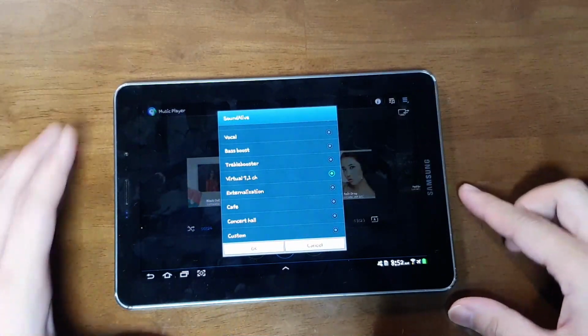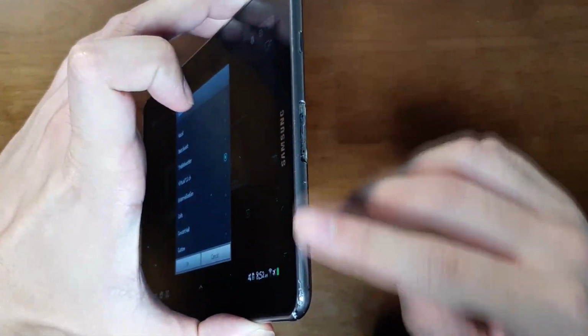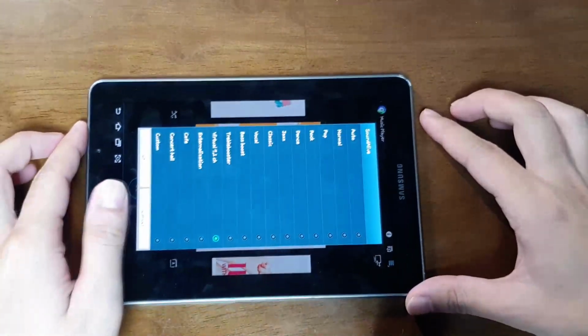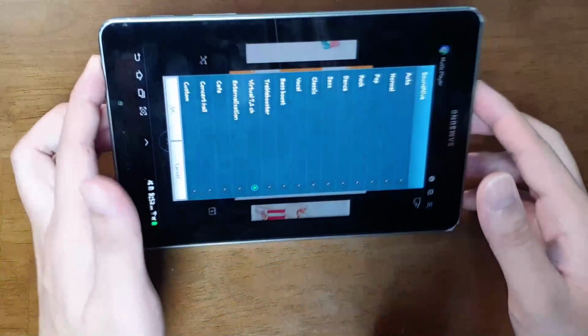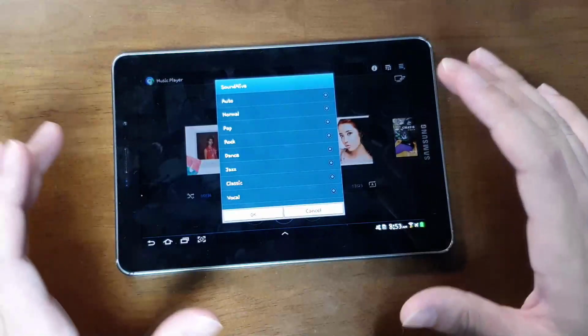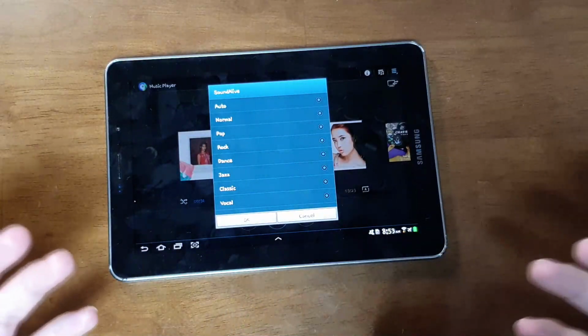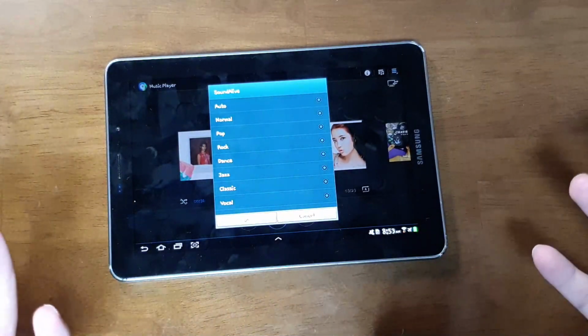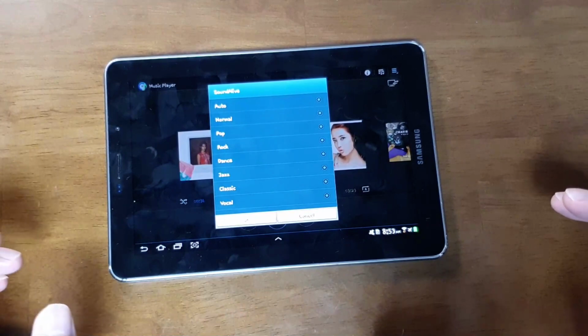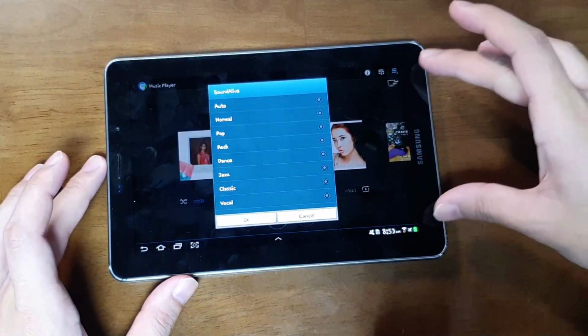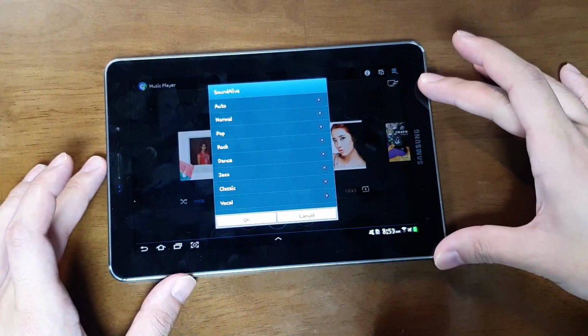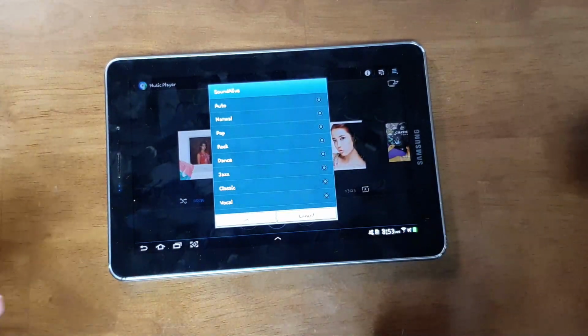to change the Sound Alive. This one, I was told, has two bottom speakers, not rear stereo speakers, but it still supports virtual 7.1 channel. It's pretty cool. It tries to show some stereo effect, but because the speakers are only on one side, it's not really a stereo effect.